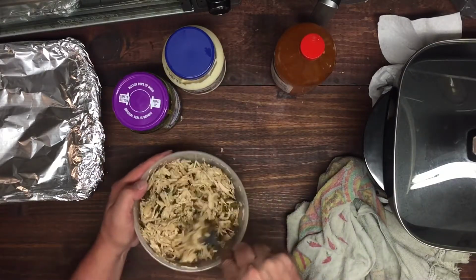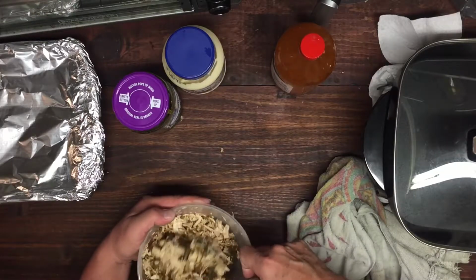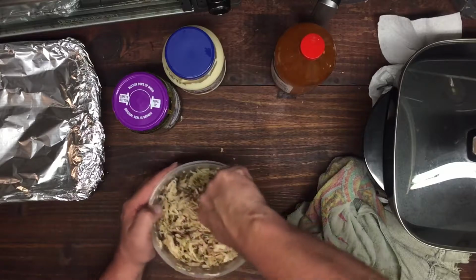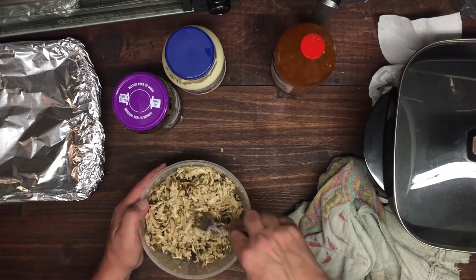However you like. If it's a larger bowl, it's a lot easier, but once again, we're doing this in a medium bowl. CraftChest, how come you ain't got more bowls? I don't want them. I'm a simple man.